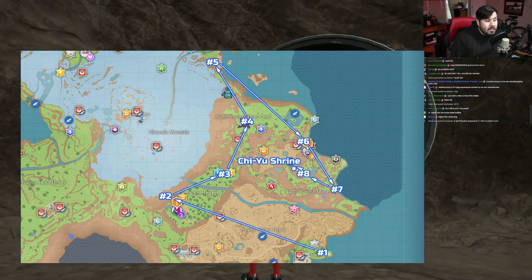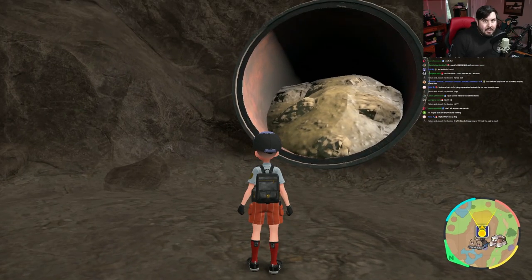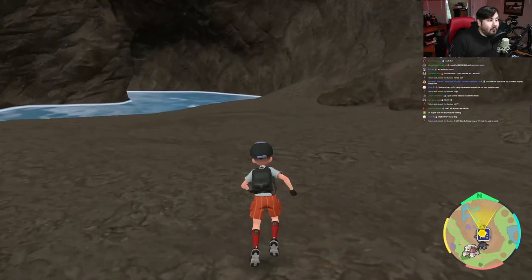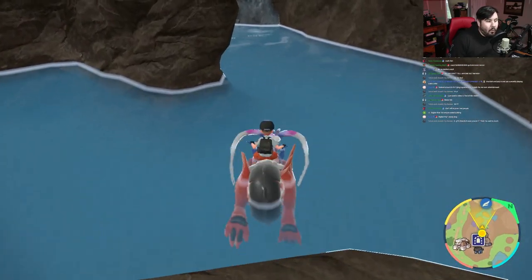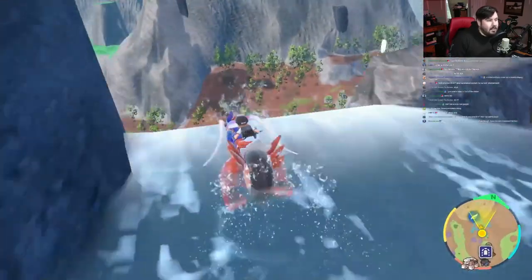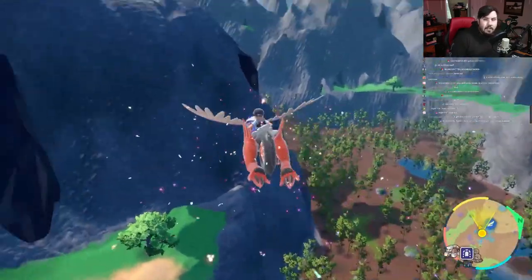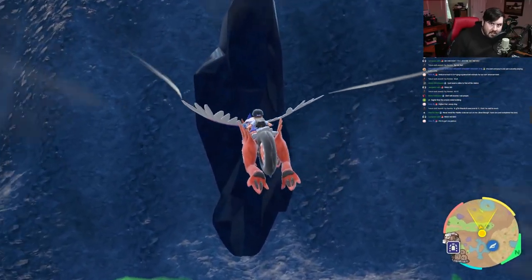Be warned though, Chiyu, he's a stinker. He is very hard to catch. So I would suggest saving your game beforehand just in case you do end up KOing him or you end up whiting out or something like that. But once you've got yourself Chiyu, it's time to head to your location of choice to do some EV training on this guy because he's got some strange EVs. So I'll see you in just a second.